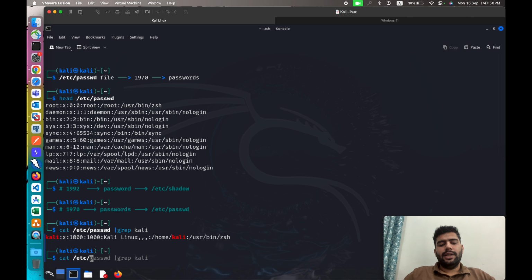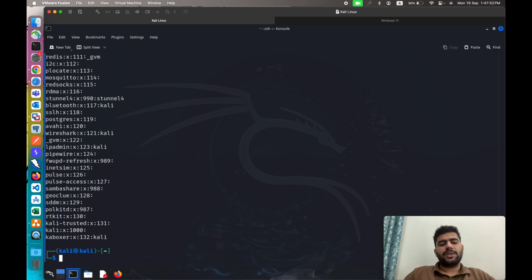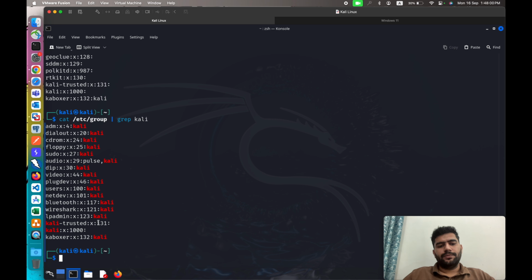Just go with cat /etc/group, or you can verify it from the group file as well. You can verify it and you can filter it as well. You can see Kali has access to all these different groups. If you want, you can verify this with the id command, or with the groups command as well.